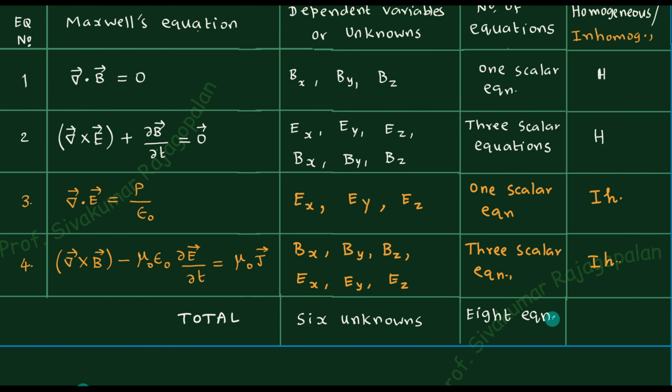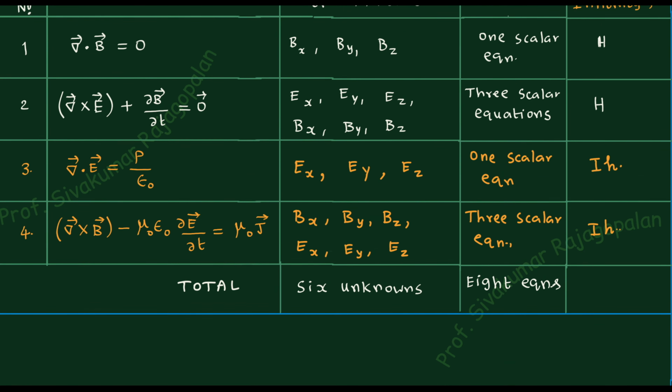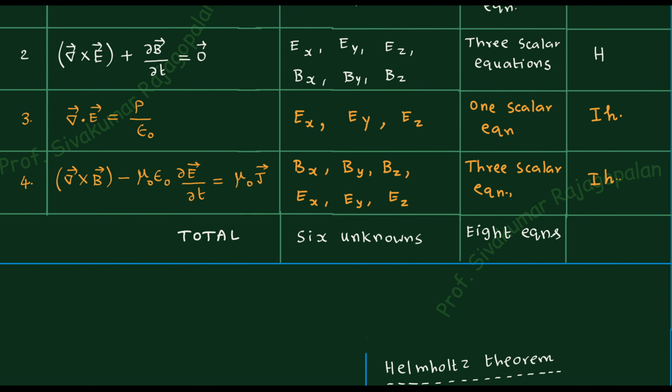So now the same question comes here. We are having more equations, isn't it? So once I write down the statement it will be clear. Our conclusion from this kind of analysis is that the number of equations that we have is not equal to the number of unknowns. If that is the case, the natural question is, do we have a unique solution? Or first of all, whether a solution is possible or not. So that is the question.